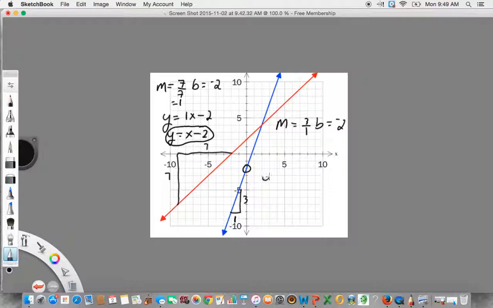So 3 over 1. So y is equal to, I don't know why I had -2 for this one. That should be plus. You guys are probably screaming at the screen right now. Yeah, so if you look at it right there, that's +2, obviously. So my mistake on that one. But again, it doesn't really affect our answer as long as we just change that to plus. And the reason why I was like, this is -2, how could the other one be -2? Alright, so we end up with slope of 3x plus 2. And there it is. There's my equation of my line.